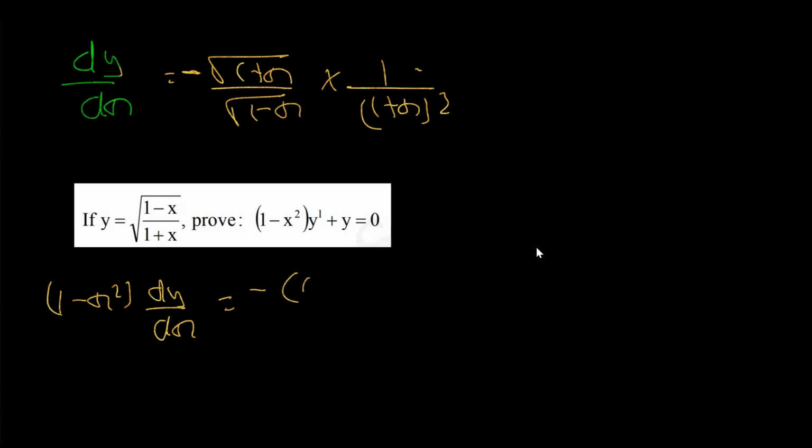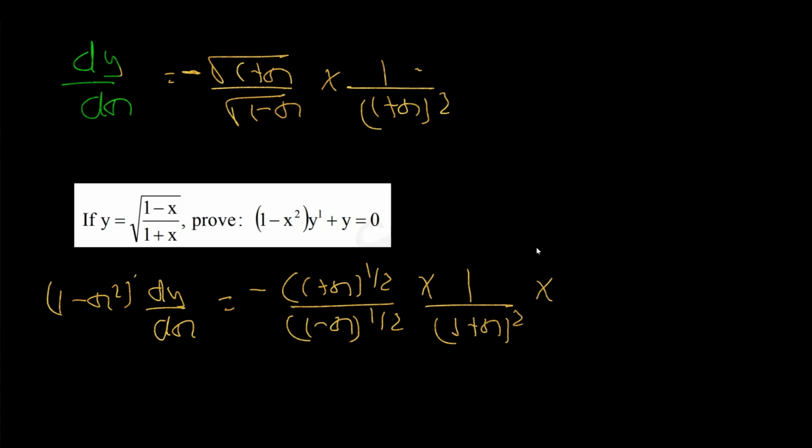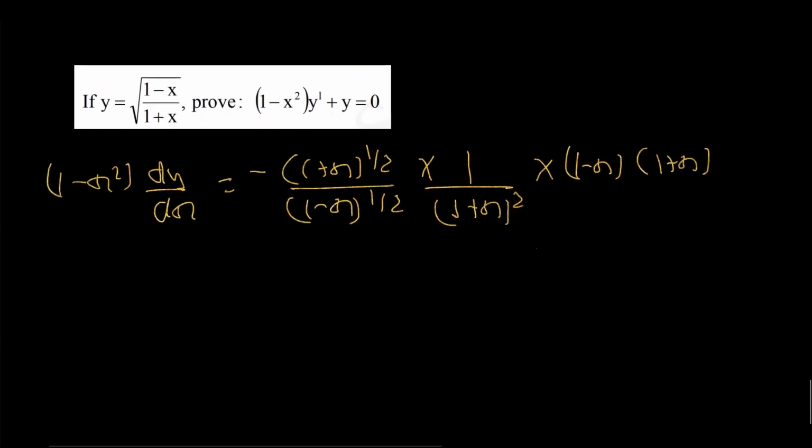And what I'm going to do is to write this in exponential form, as we are going to use some laws of exponents. And this is 1 over 1 plus x whole square. So now we multiplied on the left hand side, and we are going to multiply on the right hand side, which I can write as 1 minus x into 1 plus x. This I did, right? This is 1 minus x square multiplied on the left hand side, and this is on the right hand side also. Now let's simplify it. First of all, I'll write down this. We have obtained the LHS, so no need to bring any changes on this side.